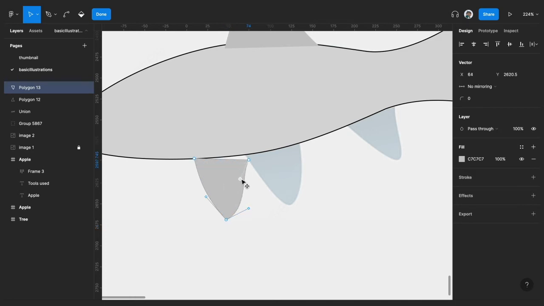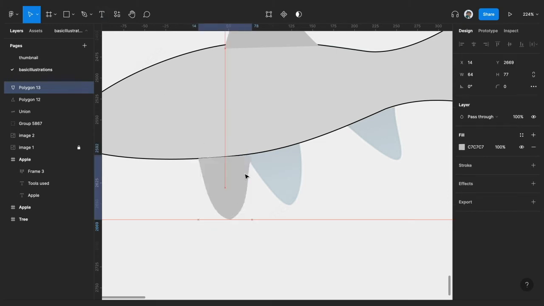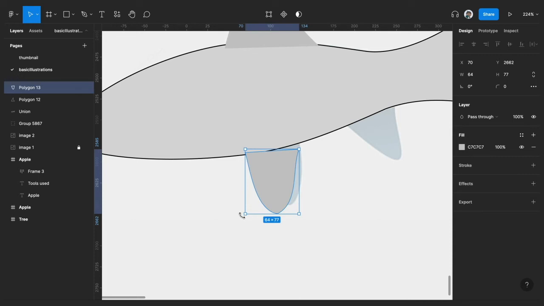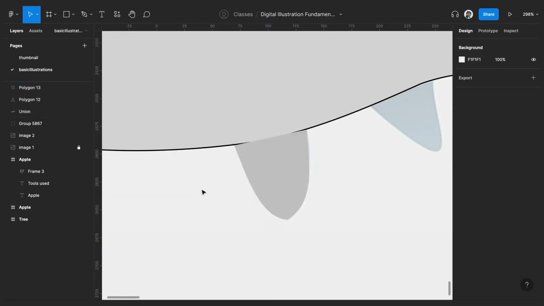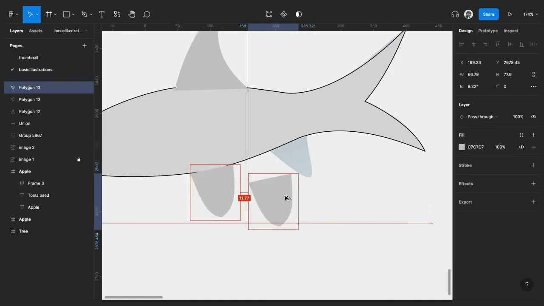I'm not just tracing, I'm just observing the lower fin of the fish, and creating the object to look pretty much similar to that. So I think I'm close, so I could just align and rotate it. There are not necessarily any rules to creating your illustration. It just depends on how easy you want things to go for you and how fast you want to illustrate. So this is pretty much a freestyle of how to manipulate these nodes to create these illustrations.